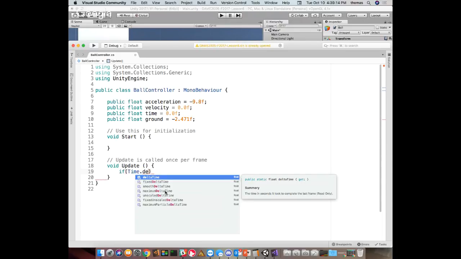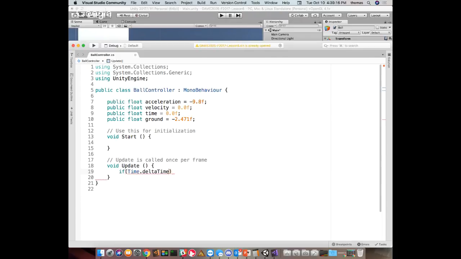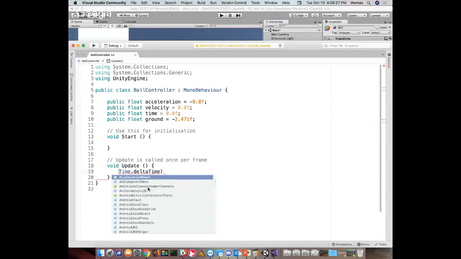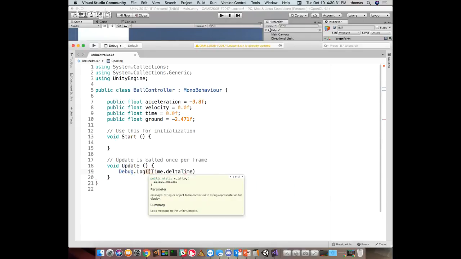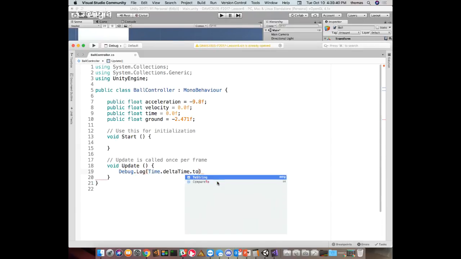So if I really think about it, instead of putting an if, I want to Debug.Log and pump out what the Time.deltaTime is. And of course, Debug.Log doesn't work unless I convert this to a string, do it properly, right?